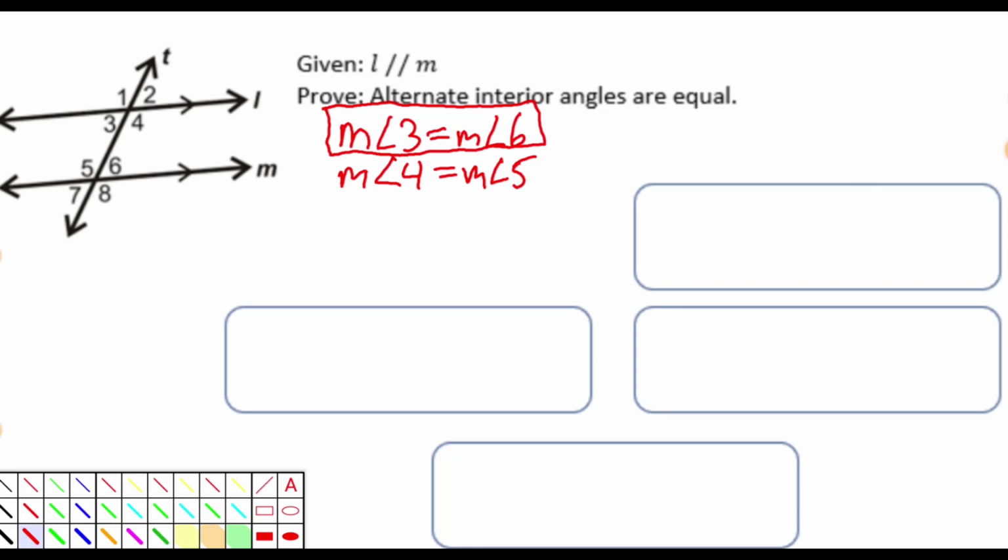So in this problem, is there anything that you know angle 3 is equal to? Well, if you've been studying this unit so far, you should know that angle 3 is equal to angle 2. And how do we know that? Well, angle 3 is equal to angle 2 because those are vertical angles. But then we can now connect angle 2 to angle 6. So now we can say angle 2 is equal to angle 6 because of what? Well, that's because of the corresponding angle postulate.